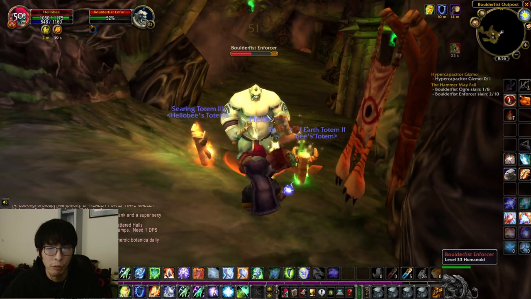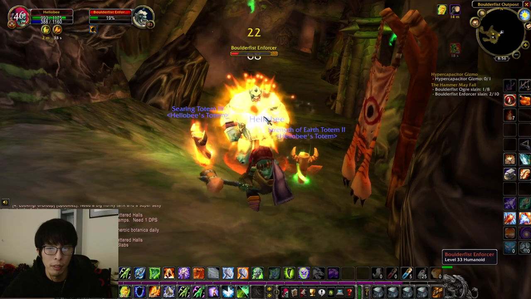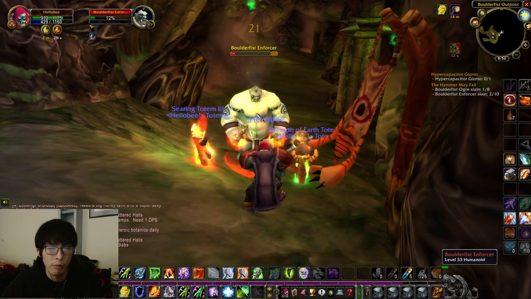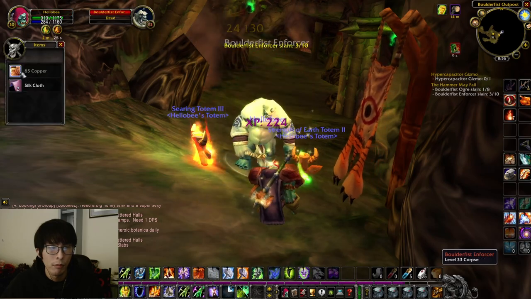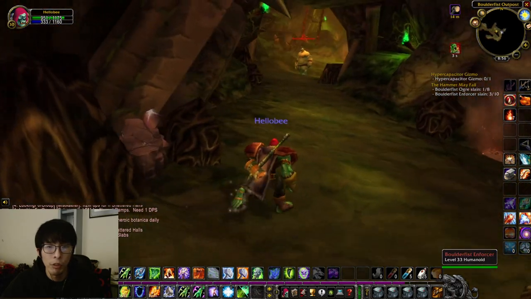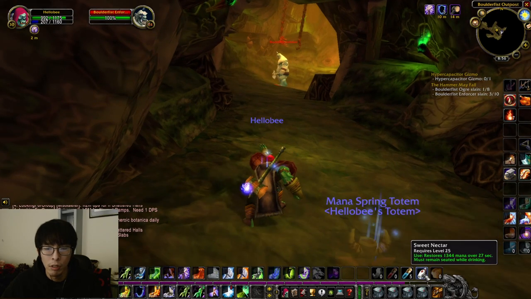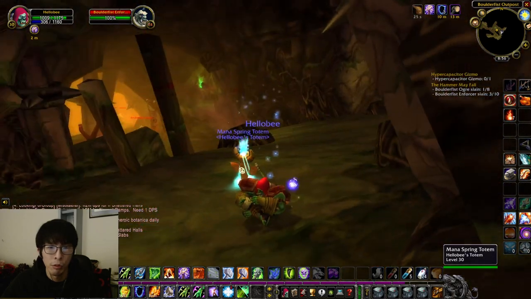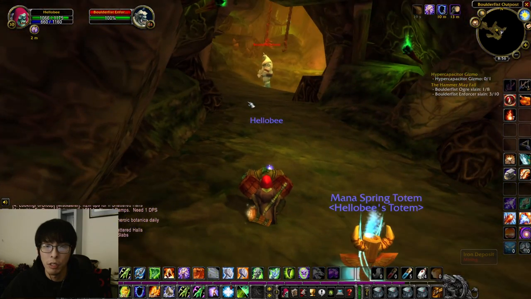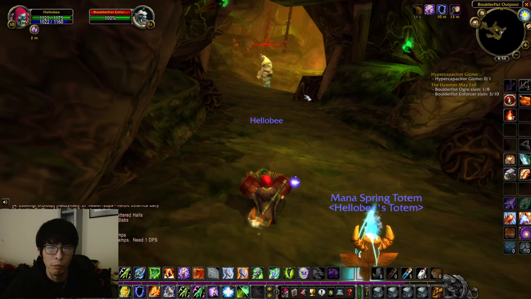I'm gonna pop my Searing Totem just to get more damage in. Reapply Flame Shock. Should've hit him with the Earth Shock, but eh. It's all good. Alright, very nice. Okay, we got another Enforcer here. Got some Enforcers up there. Let's deal with this guy first. We can get our mana back too. Fortunately, this place isn't too crowded with mobs. They're kind of separated, so that's good. It's gonna be pretty easy going through this dungeon, or well, mini dungeon.